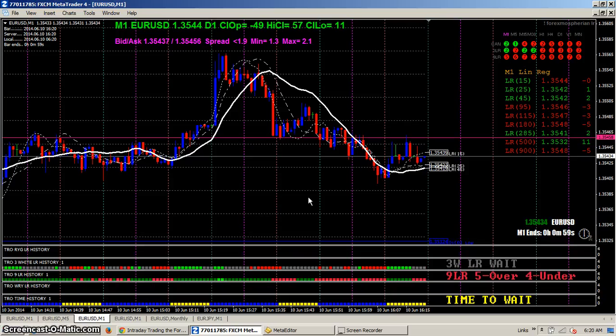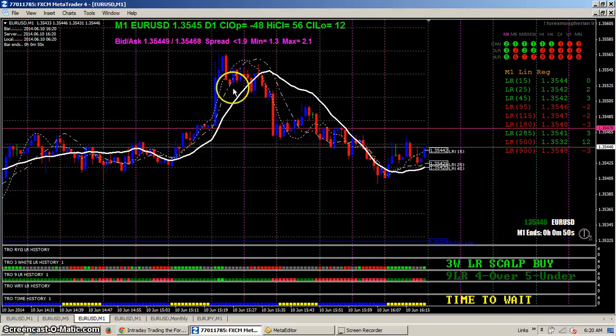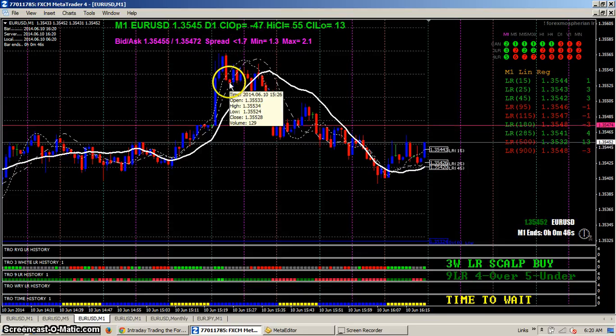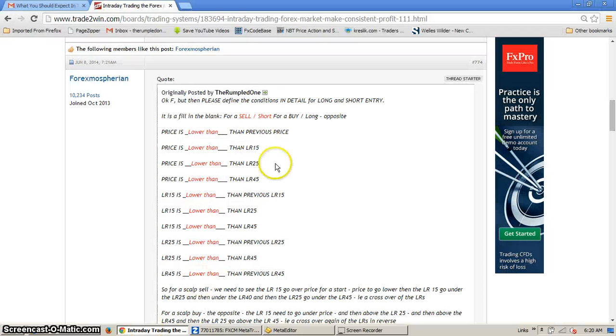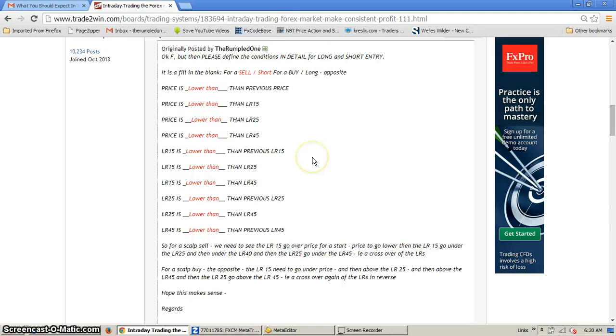And according to you, if I'm reading this correctly, you said you can just use these three. And right here, when price starts to cross these LRs, or I guess when the LRs cross, is when you enter the trade. Now, I'd asked you to fill out these questions, and the first time, I guess you didn't really understand, and then this time you filled it out a little bit better.